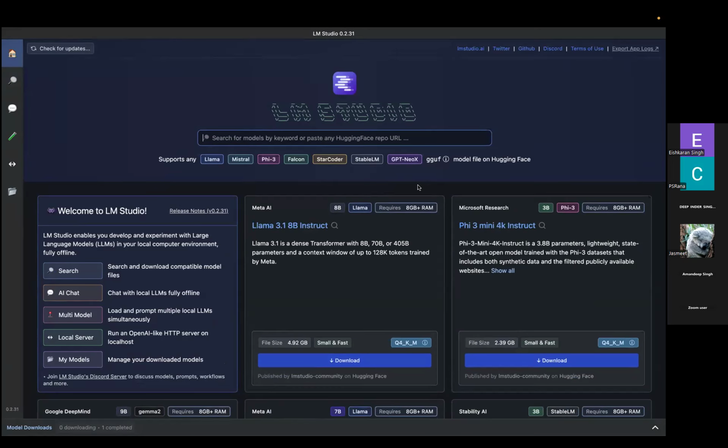LM Studio is basically like, yesterday we heard about Ollama, right? LM Studio is just like Ollama, but sometimes it's better. Personally, I use this as my way of chatting with local LLMs instead of Ollama.